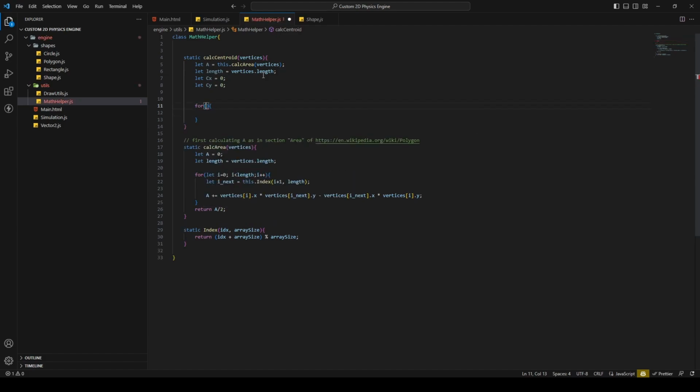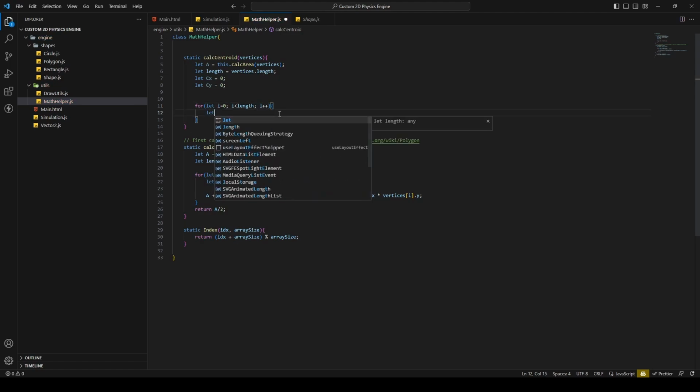And then we can cycle through everything. So again, a for loop. There we go. All right, since we have the index method, that's not that big of a problem.